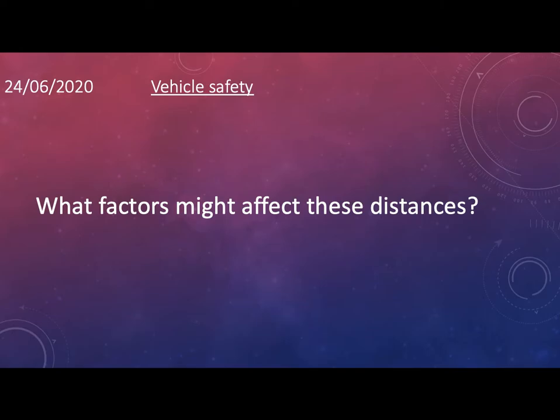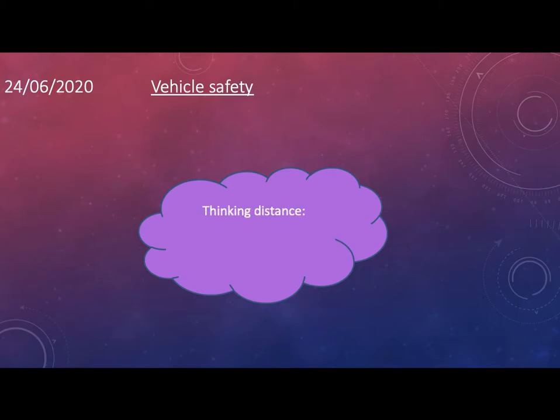So what factors might affect these distances? We could start off and think about the thinking distance. We said the thinking distance was the distance travelled during the time taken to react. It should be clear that there's a number of things that are going to affect it, like for instance, anything that's going to increase your reaction time is going to make a difference. If we're going to write out what thinking distance is in terms of our SUVAT, we could do that, couldn't we?